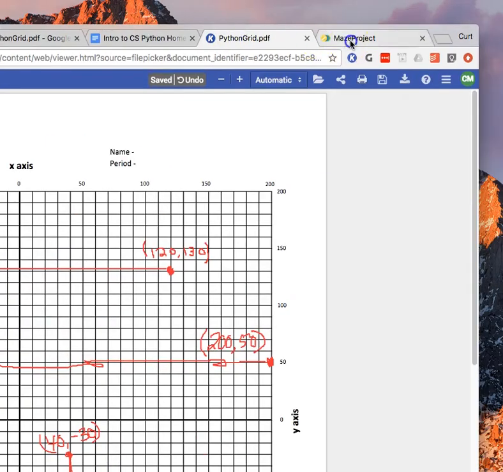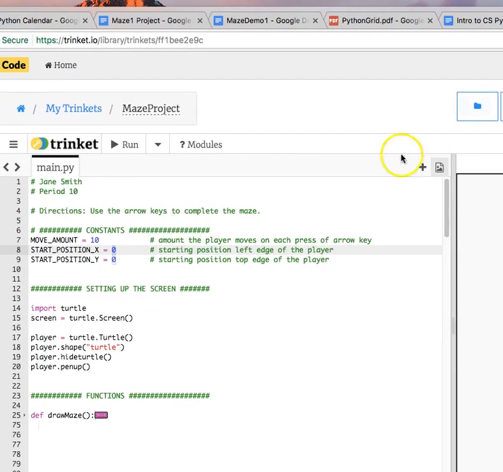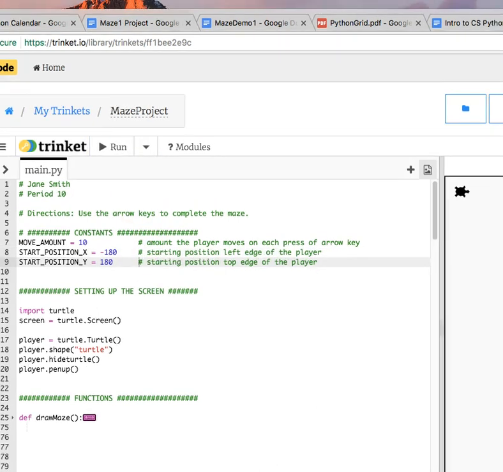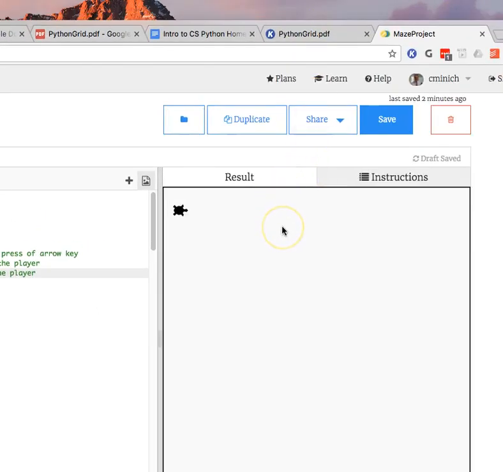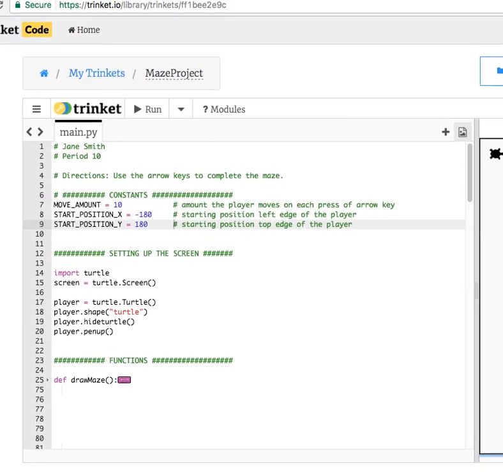So by editing my code, these two constants, to -180 and positive 180, that simple change, and then lining up these hashtags nicely, watch what happens now when I hit a wall of the maze. It resets to that top left corner, and that now is my new starting position in this version of my program.